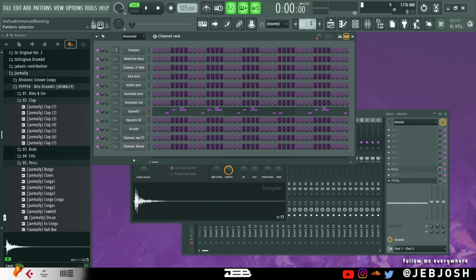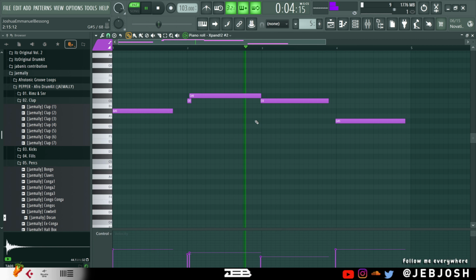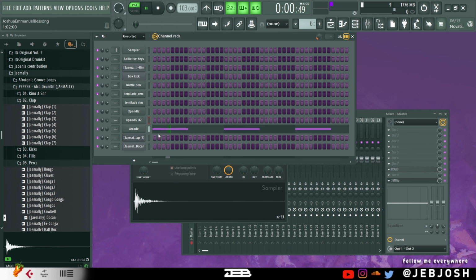So I was just messing around with my keyboard and I found that melody. I didn't even quantize it. Then I added this flute melody again from Expand. You want to stick around making sad vibes, sad melodies, because Afro Soul is gonna make you feel sad. And I saw this loop from Arcade just to add some more texture and character to the beat.